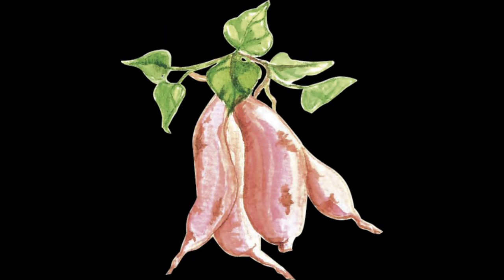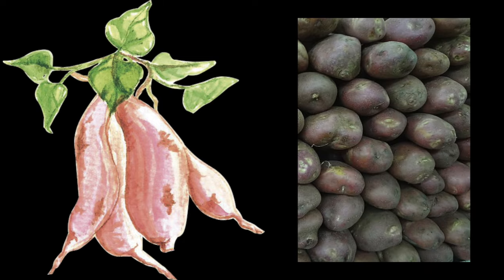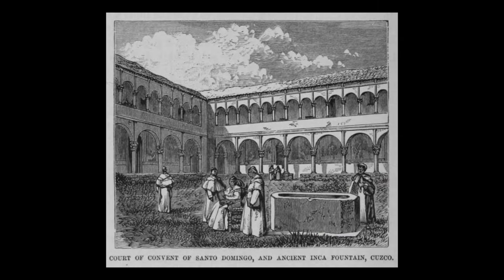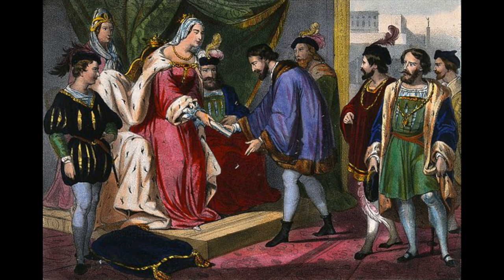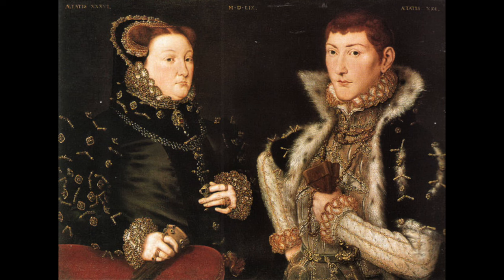A lot of folks probably don't realize this, but sweet potatoes were actually cultivated and eaten way before white potatoes were a common dish. The earliest written record of cultivation of sweet potatoes goes back to 750 BCE in Peru. But there are archaeological discoveries that go way back, some say to 2500 BC, and others say as far back as 5000 BCE. At the time of Christopher Columbus in the late 15th century, sweet potatoes were already in Central and South America. Early on, the sweet potato was considered an aphrodisiac, quote, procuring bodily lust, which may be the reason why sweet potatoes were popular with the upper classes in the 16th century in England.